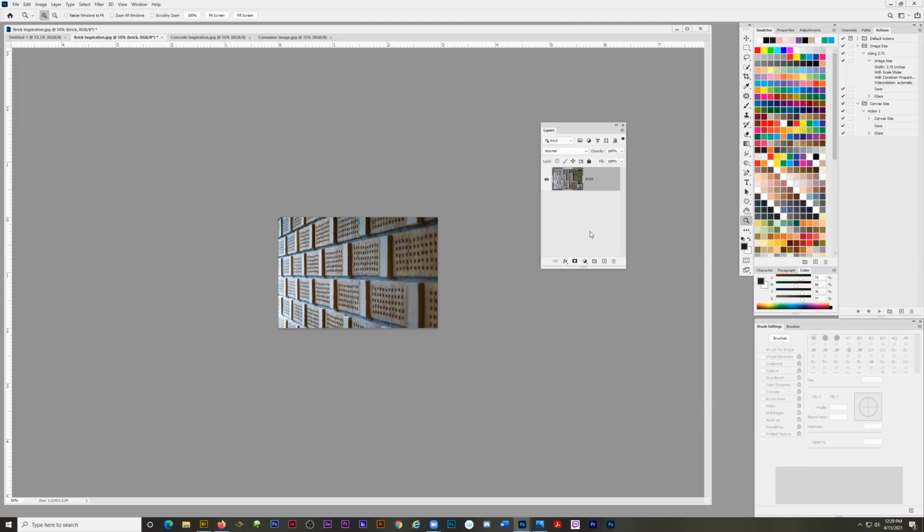Smart objects will always remember or stay at the resolution that you saved them as. Whenever you make an image bigger or smaller, you lose image quality. But if it's a smart object, it will always remember the image quality that you saved it as. Now, while I'm saying that, what can you do with a smart object?